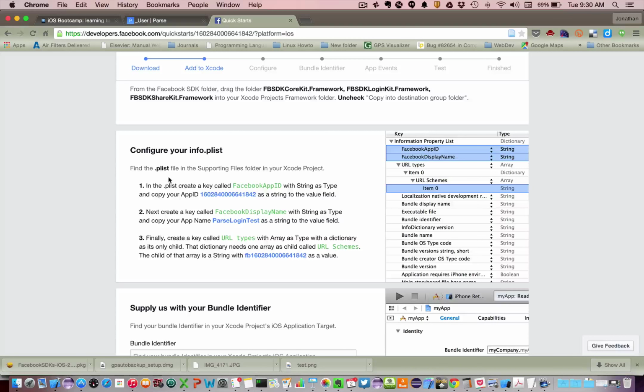One of the things we need to do is configure our info plist, and we need to add some information to it. So here is the ID of the application that was just installed. So I need to go into my plist and add a Facebook app ID property. So let's do that right now.